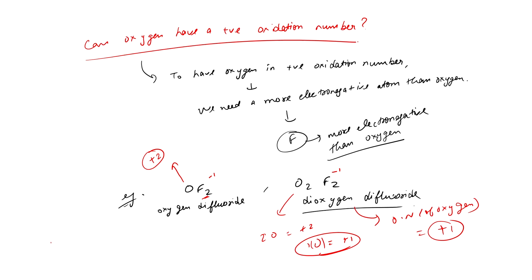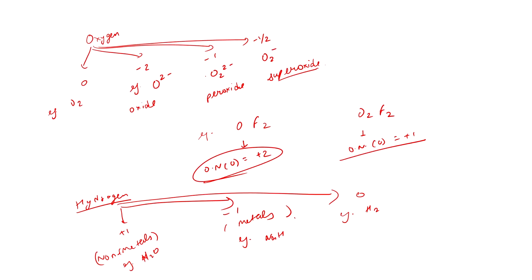-2, it is called oxide. If two oxygen atoms are present, let me discuss briefly. If one oxygen carries a -2, this is oxide; two oxygens carrying -1 each, that is peroxide, meaning one oxygen has a -1 oxidation state. Superoxide means two oxygens carrying a total of -1, so the possible oxidation states for oxygen are 0. If negative, it can be -2, -1, or -1/2. -2 is oxide, -1 is peroxide, -1/2 is superoxide.